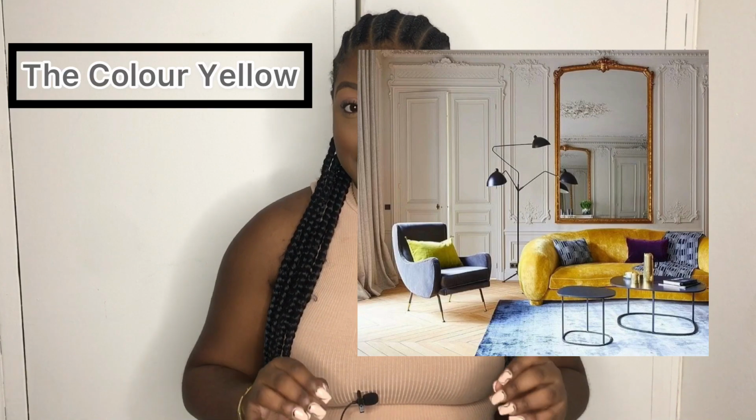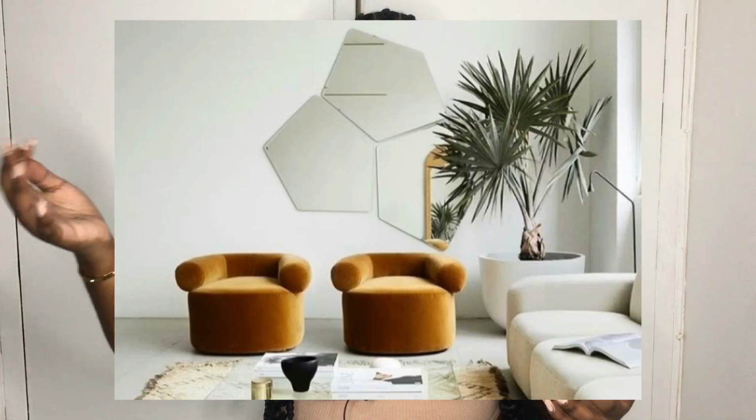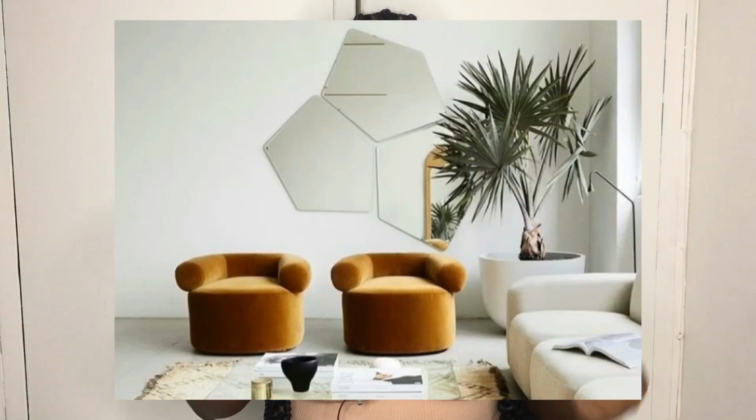Now the next trend is not really something physical or an item, it's a color, and it is yellow. You are going to be seeing a lot of yellow, and also rusty orange, terracotta coming into 2021. And persons are going to be using this as little accents in their home. A nice yellow throw pillow, a nice brown warm tone accent piece, a nice vase, a nice vessel.